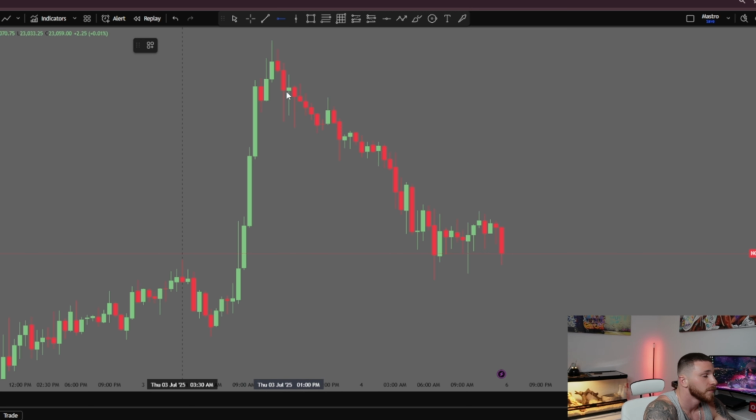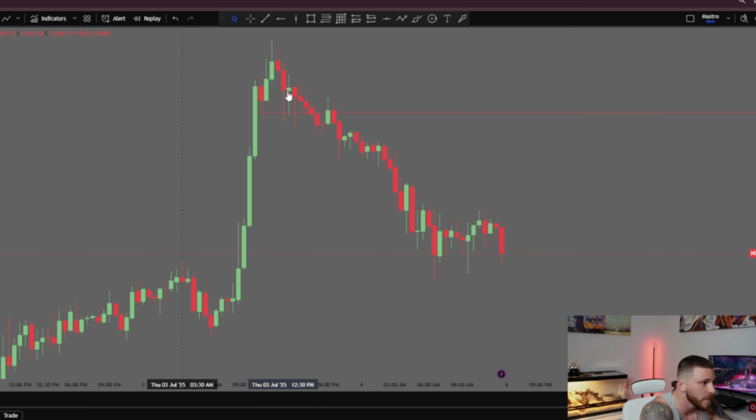When we want to see a break of structure to the downside, we're going to monitor each low. So we have a bearish candle, then a bullish candle. Did we break structure on this candle? No, because we wicked underneath it. We didn't have a body close. But then we form a new low. We're not going to keep this low marked out. Every time we form a new low or a new high and we didn't break structure yet, you monitor that next one. You don't monitor the one that's already passed. If we form a new low or a new high and we didn't break structure yet, we monitor that new low or that new high every single time.